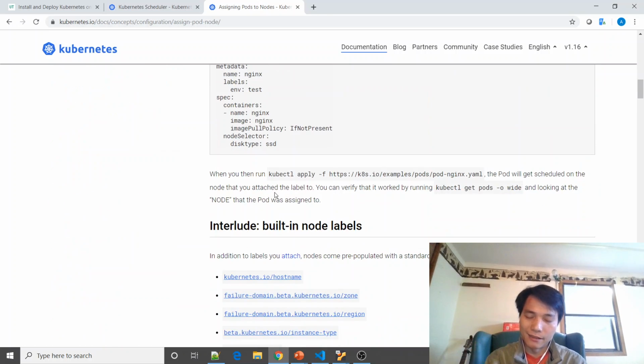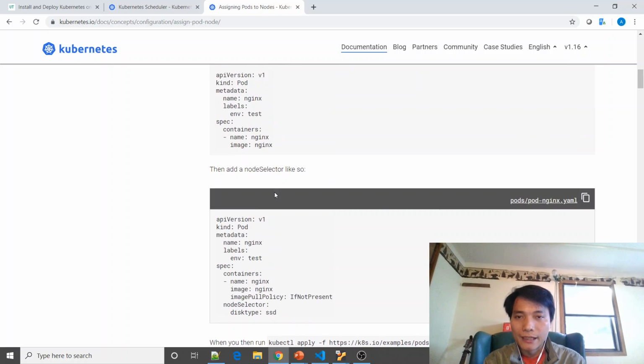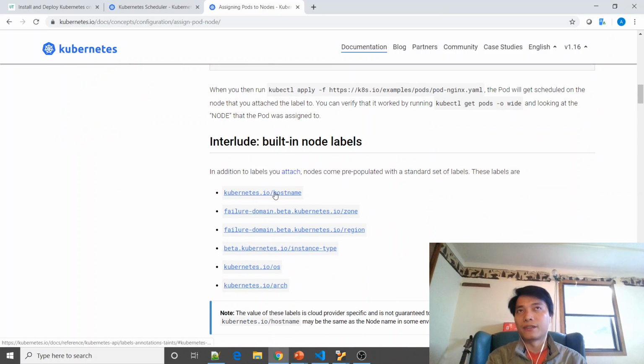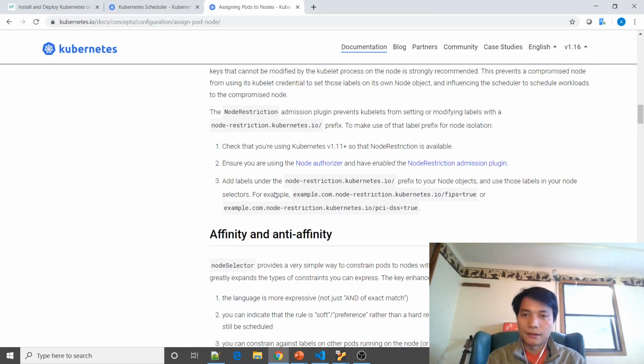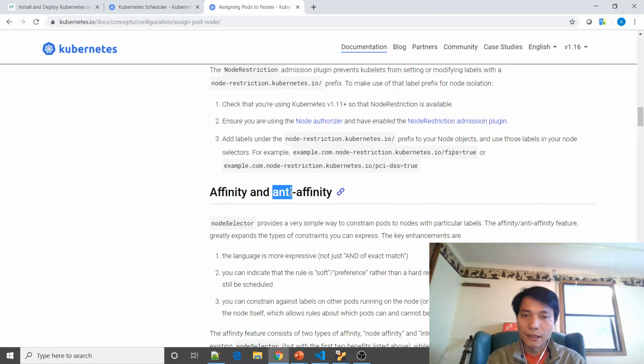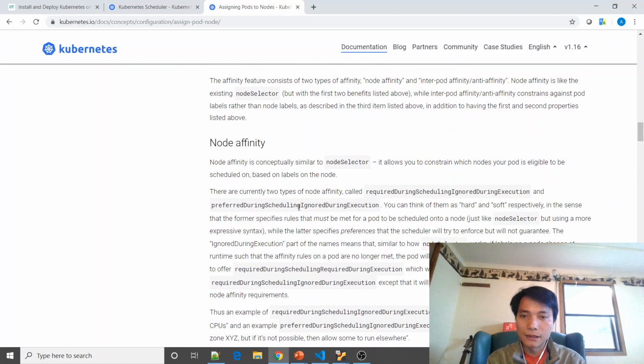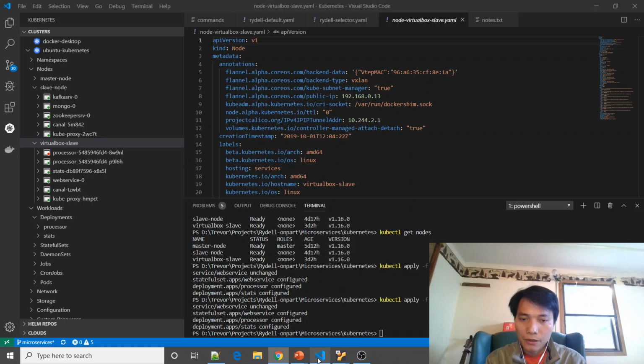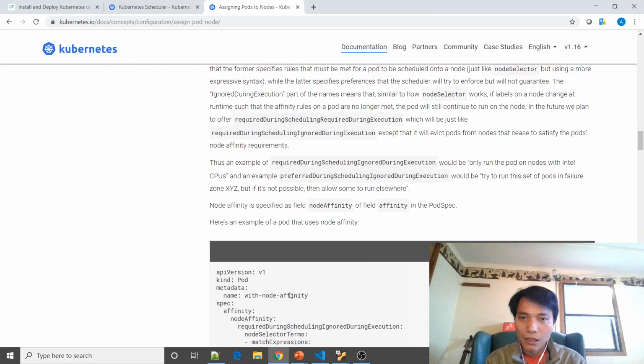Affinity, you can understand it as a kind of priority. There are many affinity policies, for example affinity, anti-affinity, node affinity, node port affinity, that you can learn in detail on the documentation site. In this demo, I only show you the node affinity.